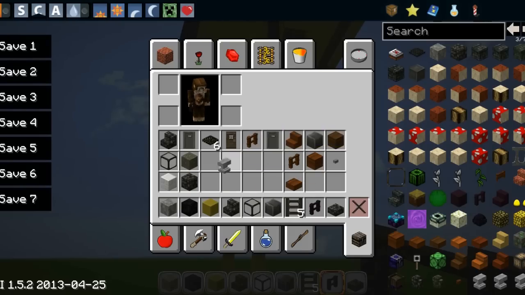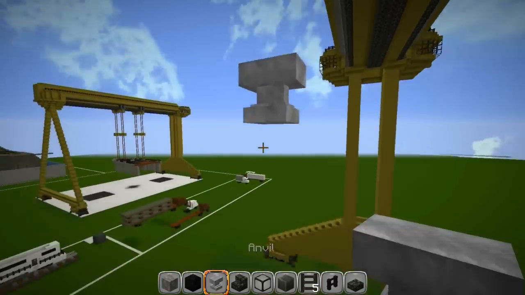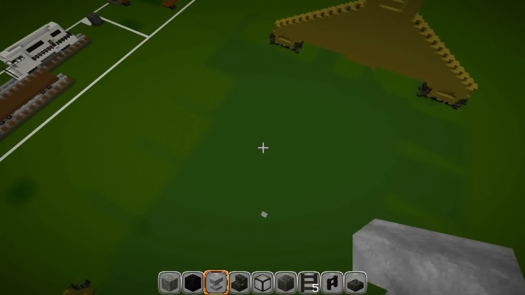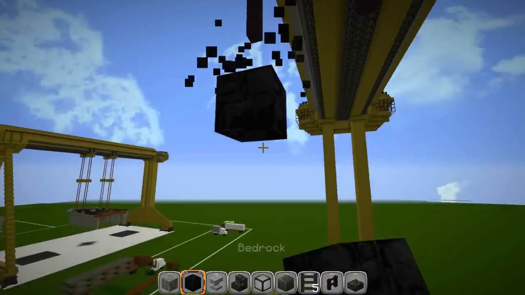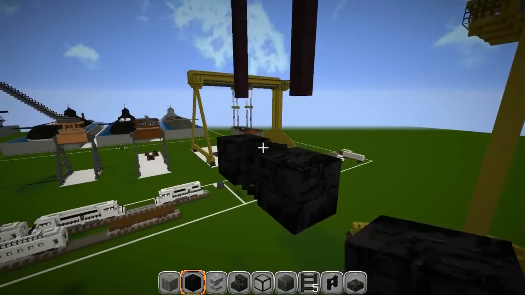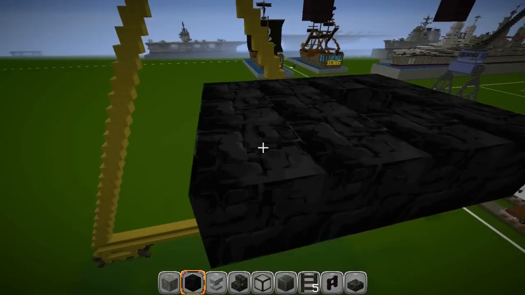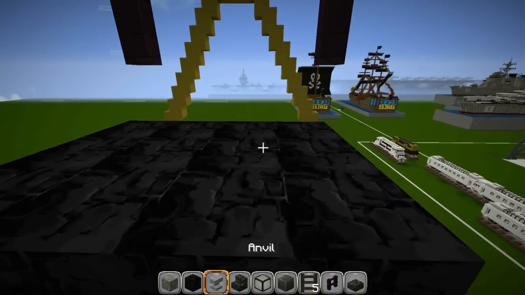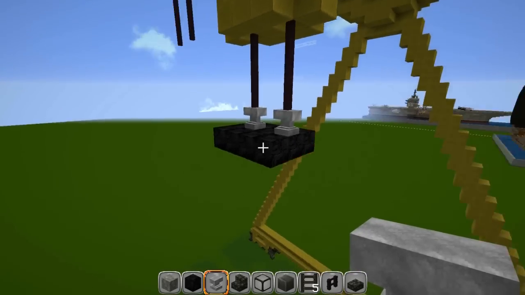Now on mine, I use anvils to connect the load. The only problem is at this point, it does no good. So if you have a load on it, and let's say we're carrying this bedrock, something like this, whatever your load is, and wherever it's going to connect, of course your anvils can sit right on top and they're not going to fall.